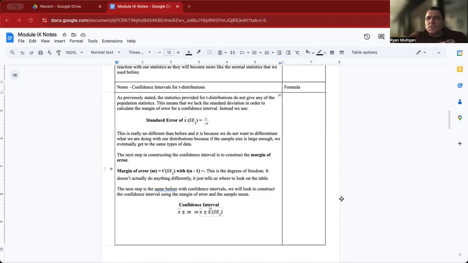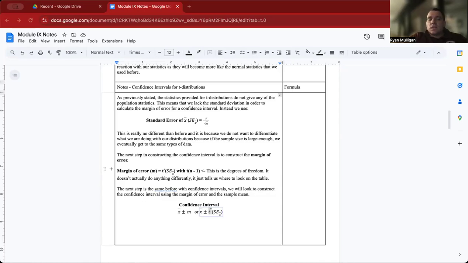Now let's look at what would happen if I did do a two-tailed test. Our null hypothesis is still going to be the mean equals 11. Remember, our null hypotheses don't change all that often. Our alternative hypothesis this time is mu is not equal to 11. In Google Docs I can do a pretty good job with the not equal sign, but I'm perfectly fine with you just writing not equal to for the alternative hypothesis. I know what you're writing when I see it.